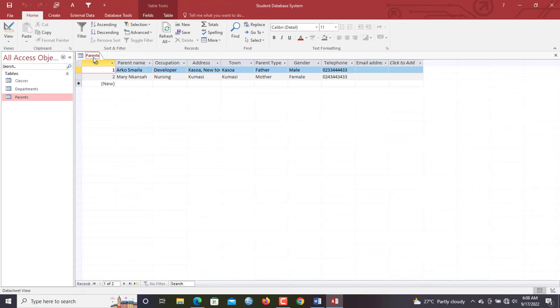Okay, so we open the parents table. We are going to create a form for it. Now we know the purpose of forms is, one, to add a touch to your design, make it attractive, and also to speed up the data entry process. At the end of the database development process, it will be deployed in your company, and there are people that have no knowledge about databases who will be accessing it, so to make their life easy around your system, there have to be forms that they can use to communicate with your back end. Forms are basically meant for data entry and not printing. If you want to generate a printout from your database, you will have to stick to a report. Okay, so now here I will click create.